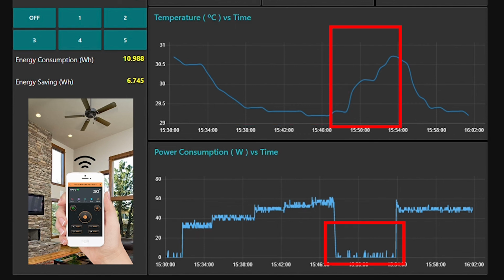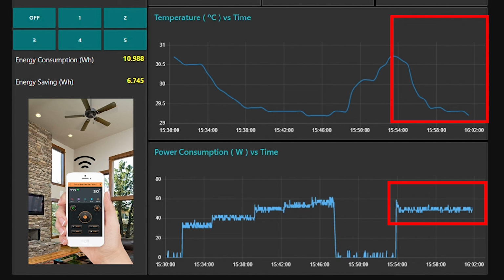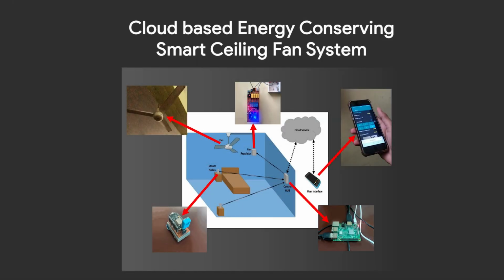During this instance, we can see that when the fan is turned off, temperature will rapidly increase. Now, at this instance, we can see that the minimum possible temperature is achieved by operating the fan at speed level 3 rather than at maximum speed. If the system can identify such scenarios and change the fan speed accordingly, a significant amount of energy can be saved. This is the theory behind the main control concept used in this system.